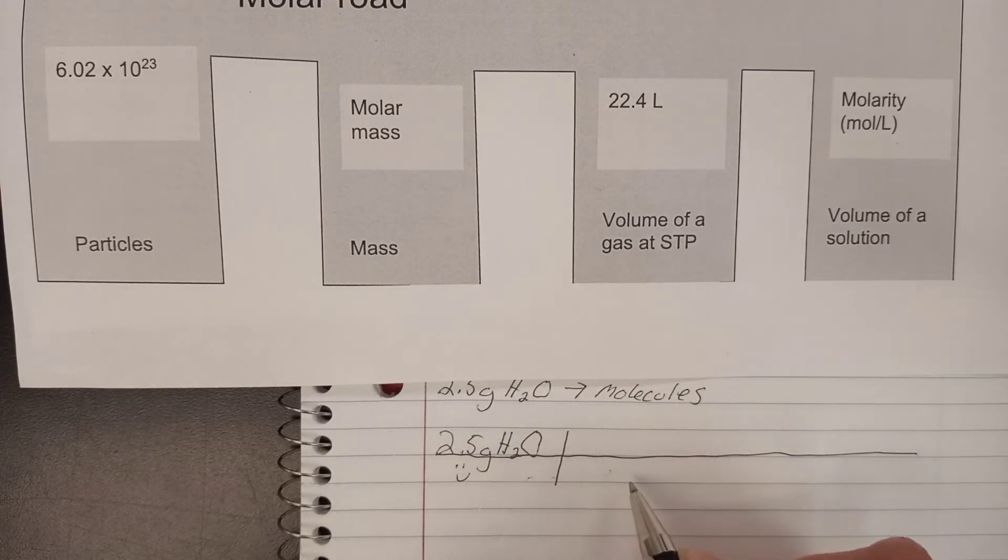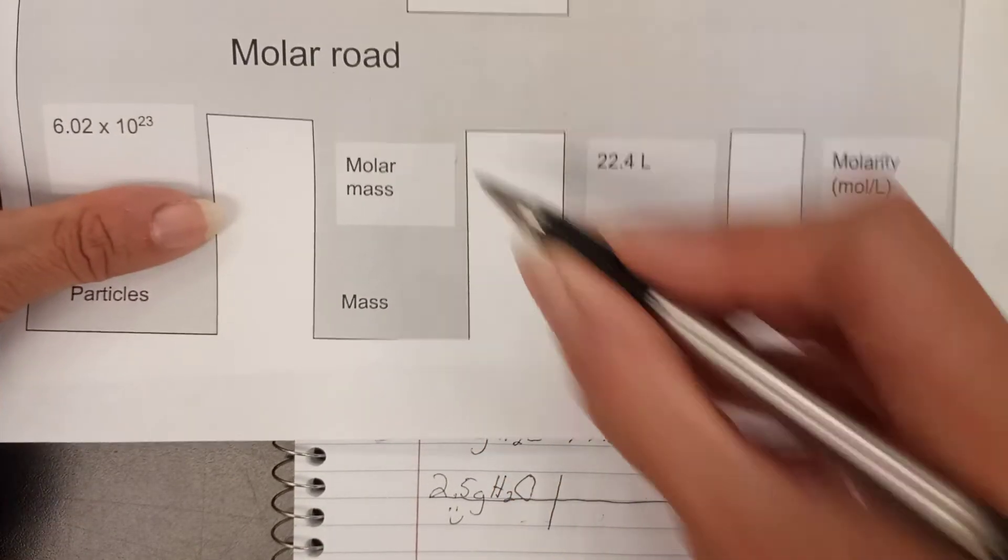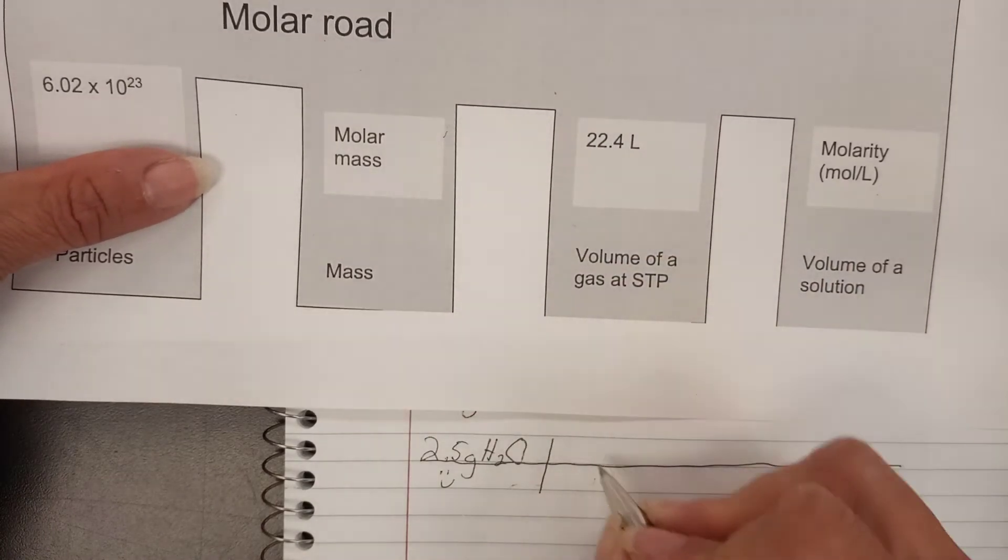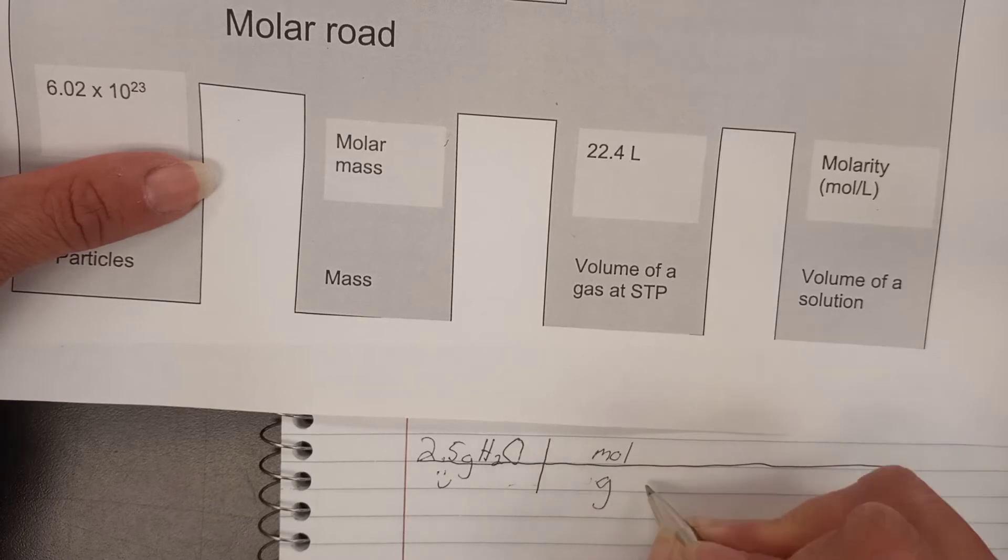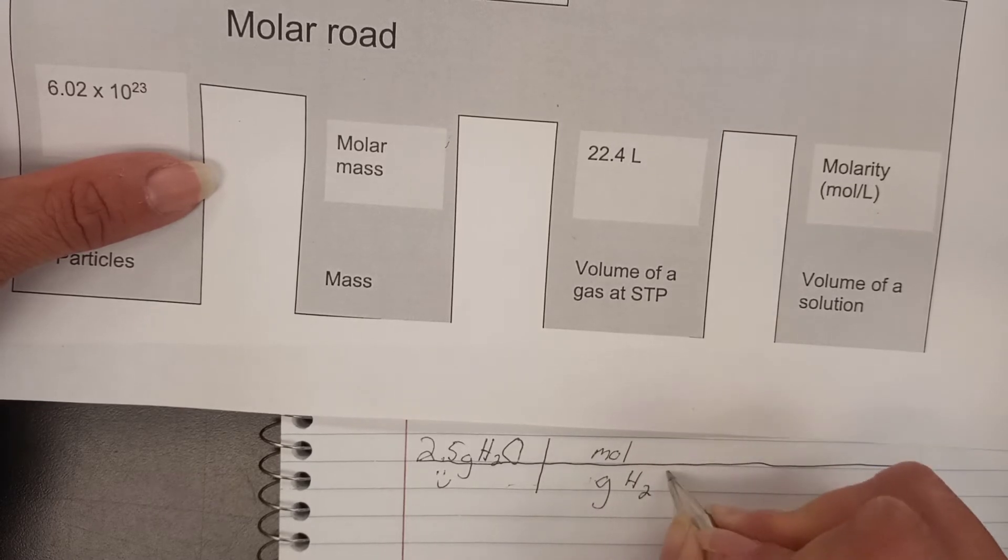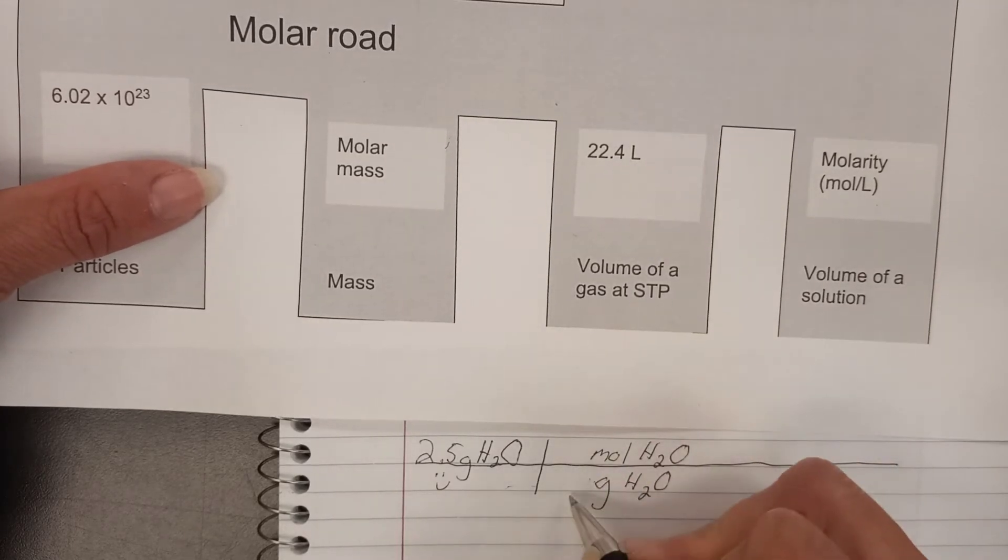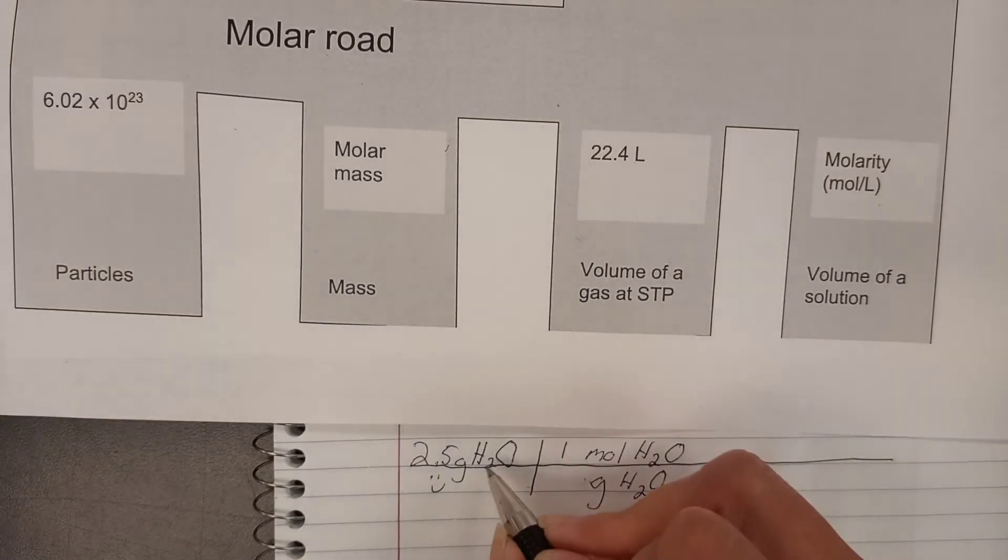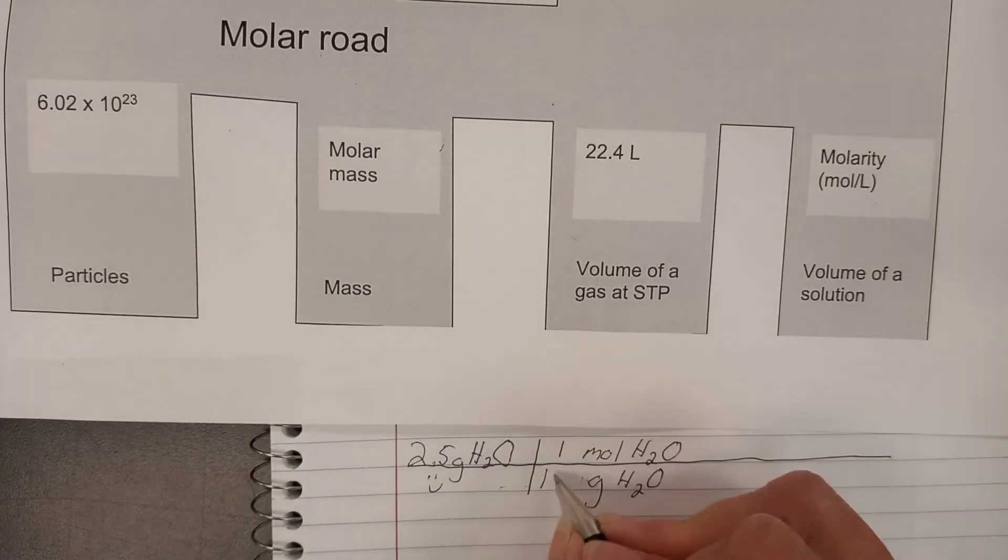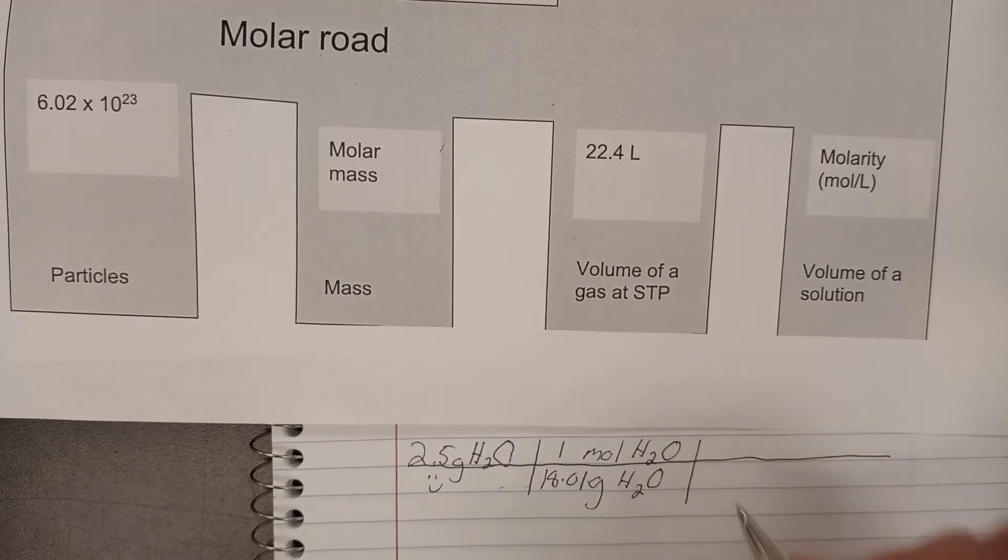This is where we're going to try to go to, this is where we're going to come from. In this step, I want to go from mass to my molar road. So I'm going to go to moles and I'm going to come from grams of water. Write this every time, I know it's annoying, do it anyway. For mass here, I have one mole, and I would look up and add from my periodic table the molar mass of water, which happens to be approximately 18.01.